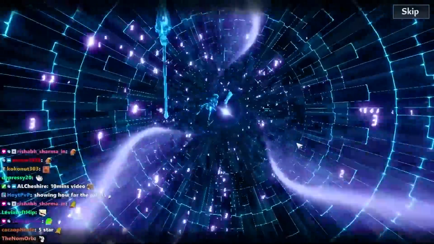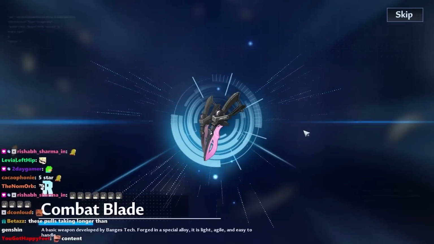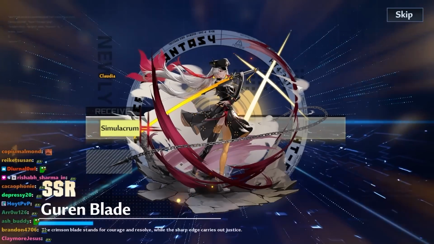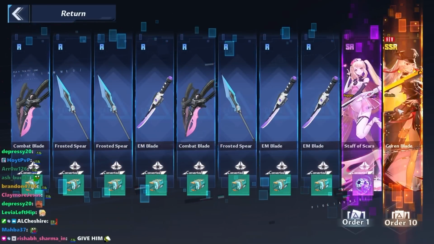All right, come on. All right, there's the 5-star. Okay. Can I get Claudia? Please. Please, that's my summons, man. Hey, let's go. Let's go. Let's go, boys. We got Claudia.